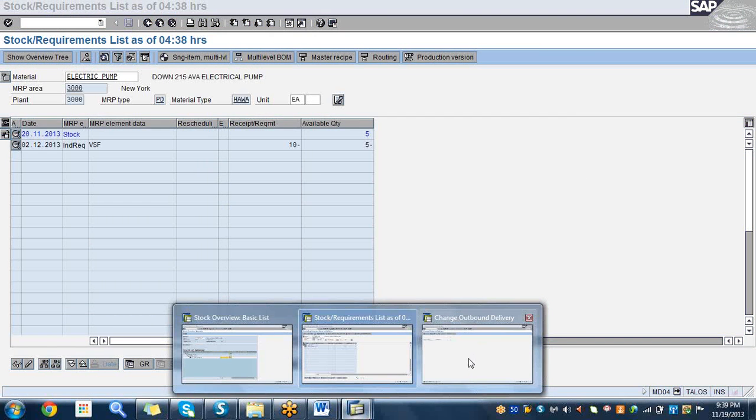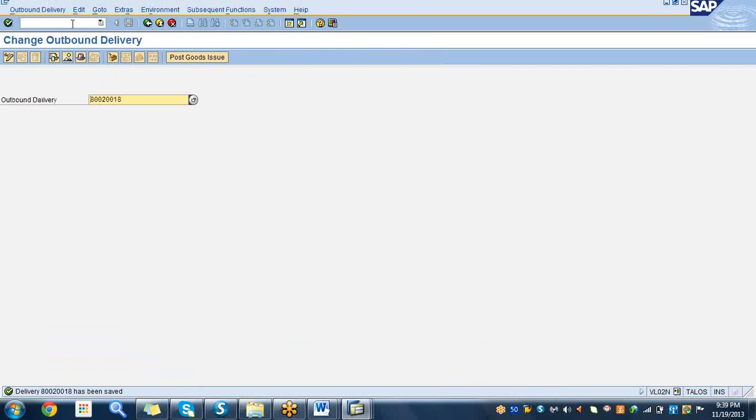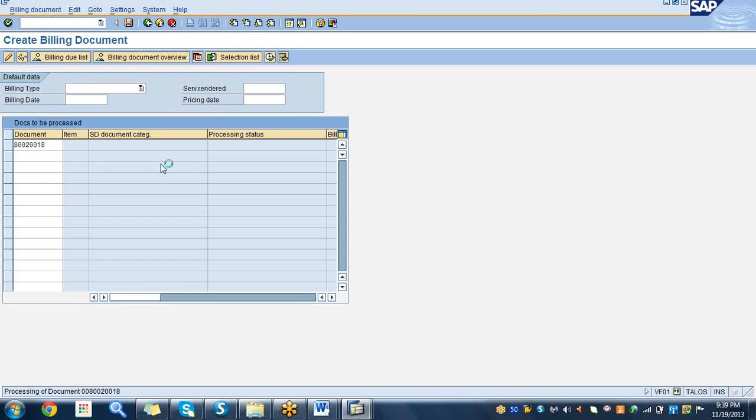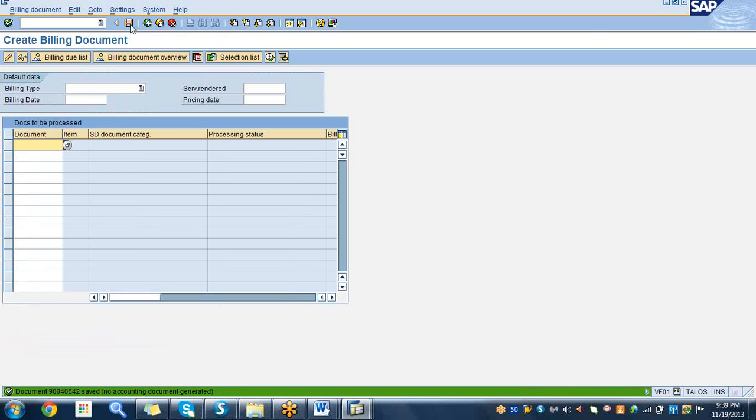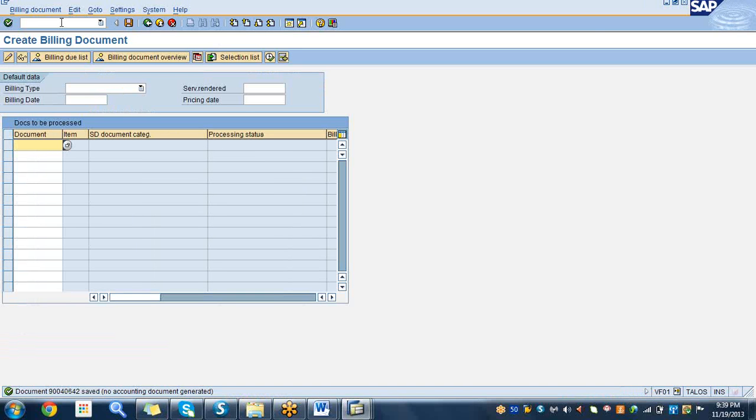We have one more, right? That's billing. So the final one is /nVF01. Enter. That's your number. Enter. That's the money you are going to get, 5,880. Save it. Okay.